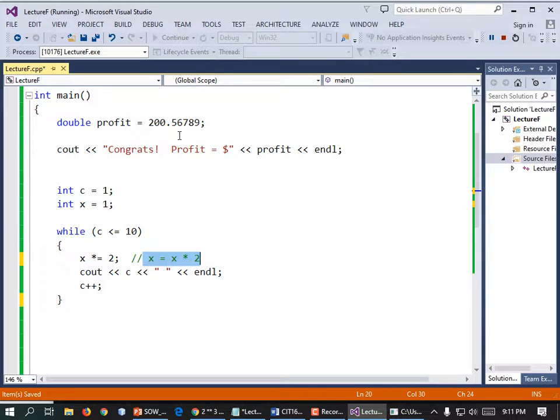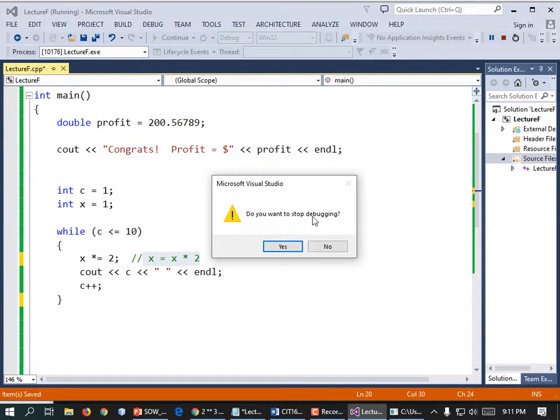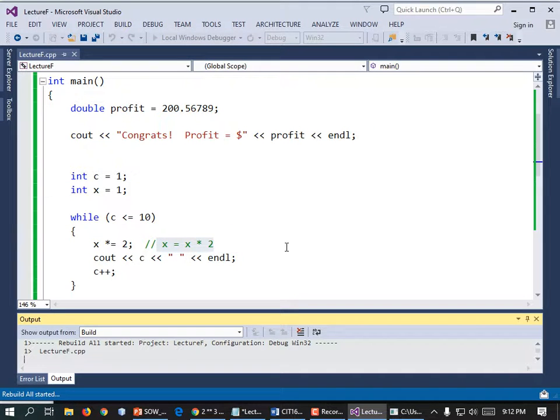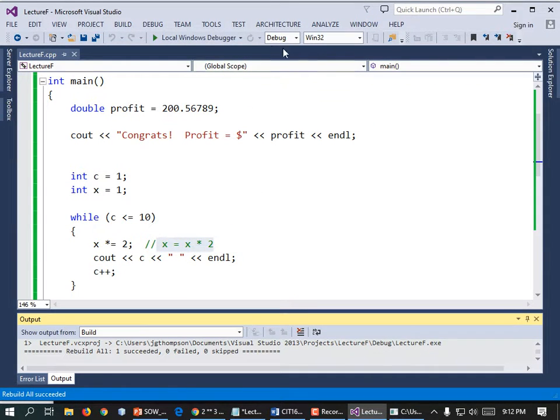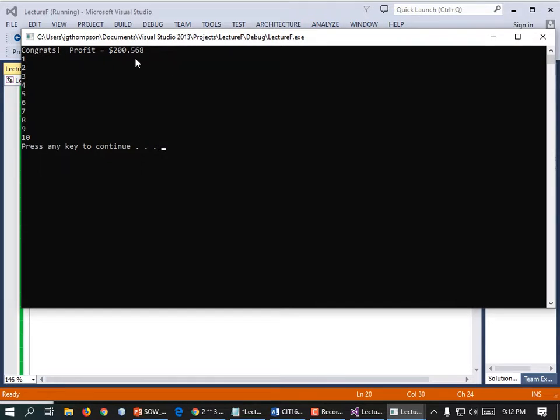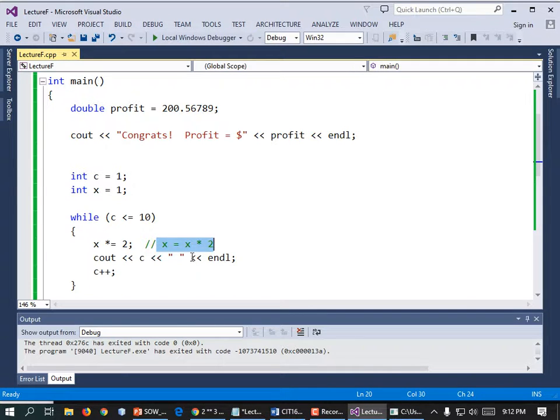Something's looking odd, and what I'm thinking looks odd is that apparently I don't have a project I can build and run. Oh, I'd already run it once, that's why. Okay. So here we go. It printed out 1, 2, 3, 4, 5, 6, 7, 8, 9, 10, and that is not what I intended. I forgot something. I wanted to print out the values of x and y.